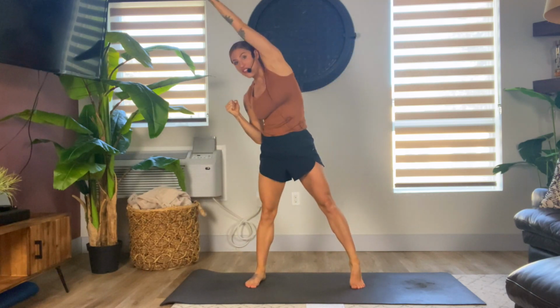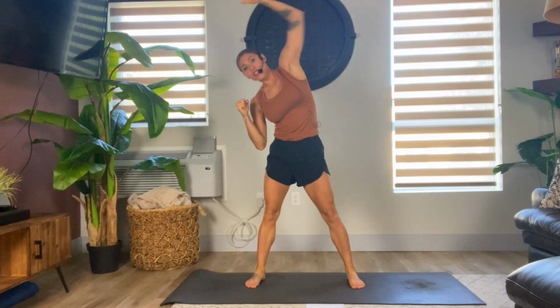Down, reach up and over. Doesn't have to be fast. Squeeze those glutes. Maybe every single one we reach a little bit more. Good. 25 seconds, halfway there. Boom, reach over. Good. Don't forget to breathe. You got 15 seconds. Down and up and over. Down, up and over.